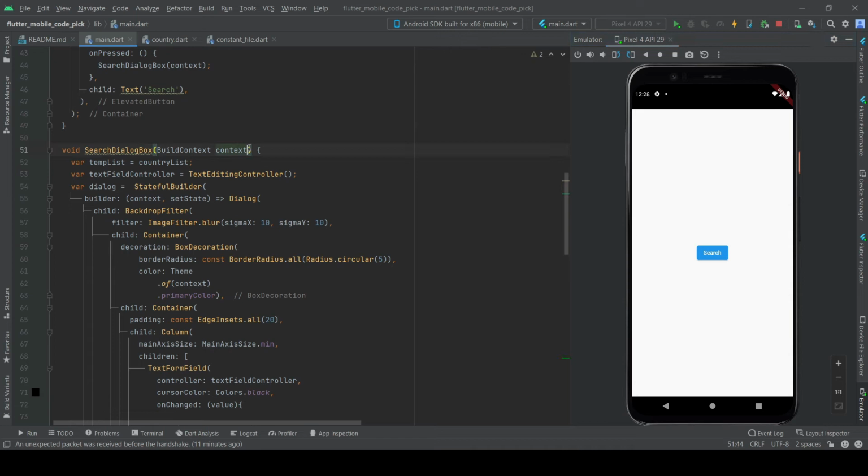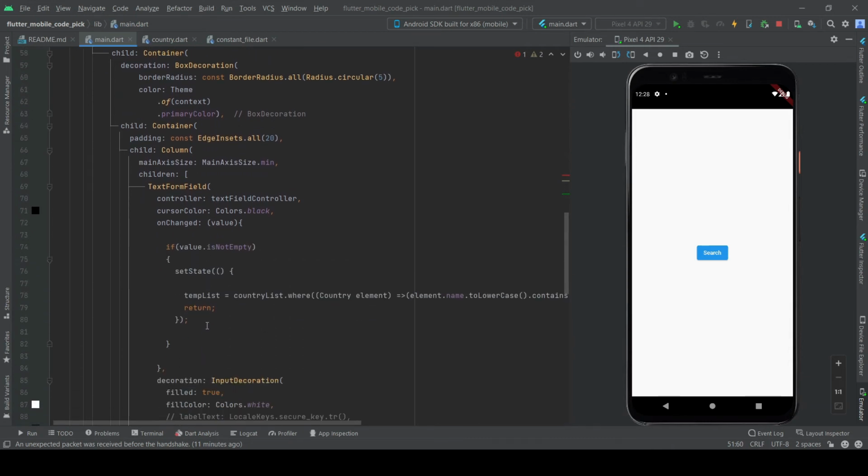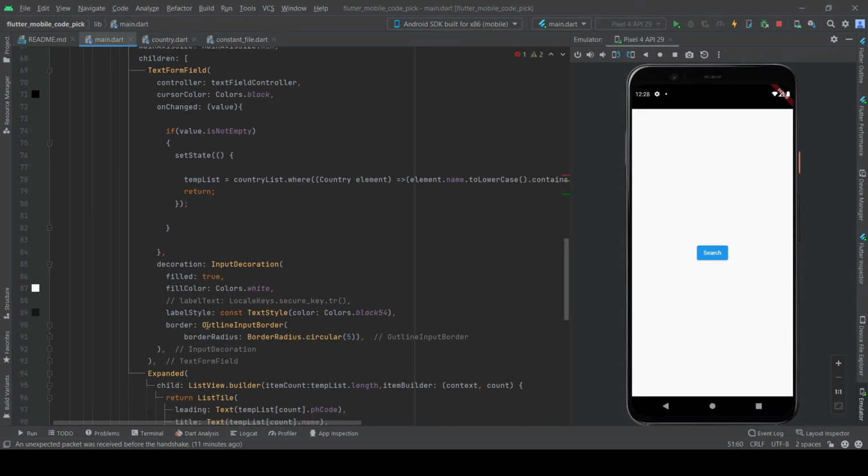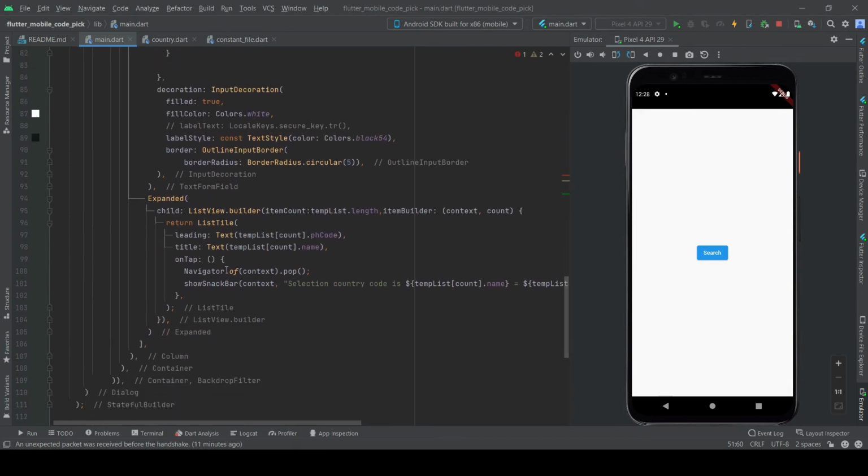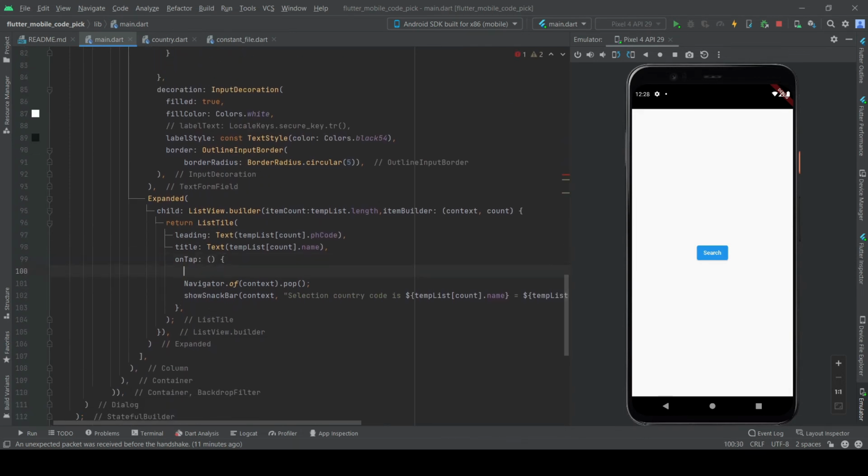If you want to perform further action, then you can just create a method, function, and action, and on tap pass this function, with parameters the tapped country.